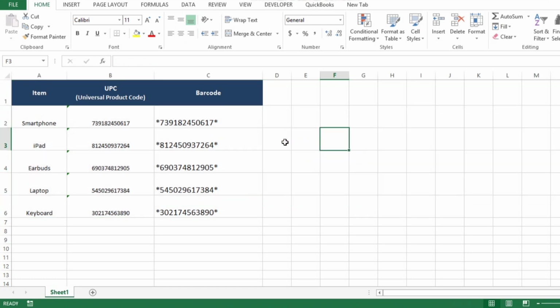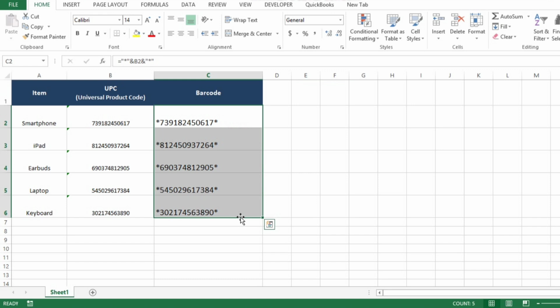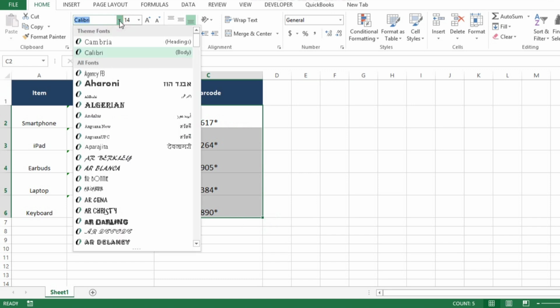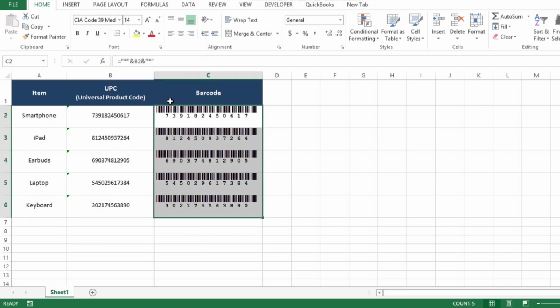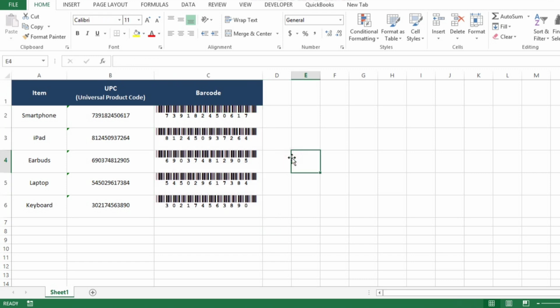Now to transform them visually, I will select the barcode cells, then go to the font group on the ribbon and scroll through the font list and apply this barcode font. The moment you do this, the text turns into a machine readable barcode.